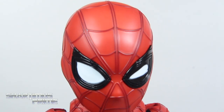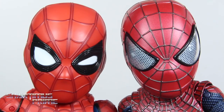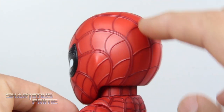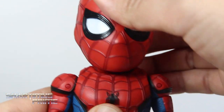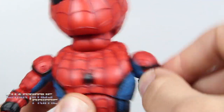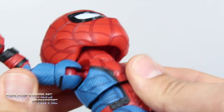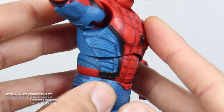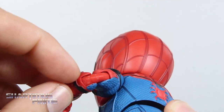I do like the head sculpt for this thing — it looks pretty good. For a size comparison, here's the Amazing Spider-Man 2 Egg Attack, which is about the same size but a very different design. I do like this touch of black paint on the cobweb pattern — it came out looking really good. It's very subtle, not too heavy. The facial features through the mask come out very clean, and the red portions throughout the whole figure look great — I really like that cobweb pattern. On the blue parts, though, the sculpted dots kind of remind me too much of a football jersey — it just throws me off a little bit. I don't remember seeing those holes as prominently as on this figure.